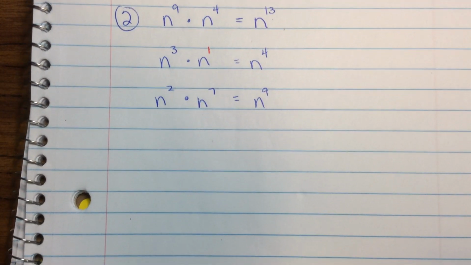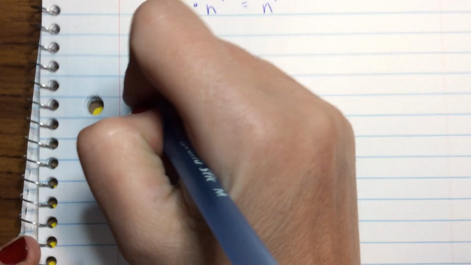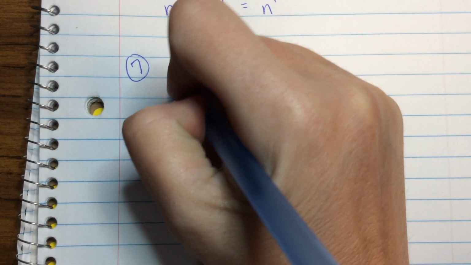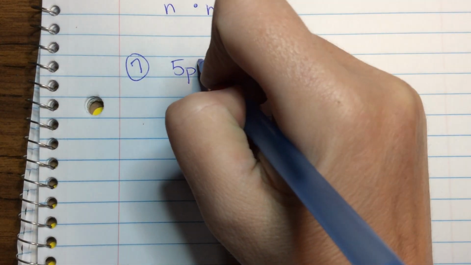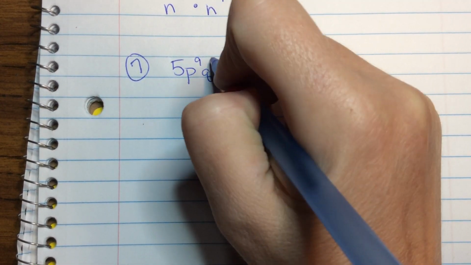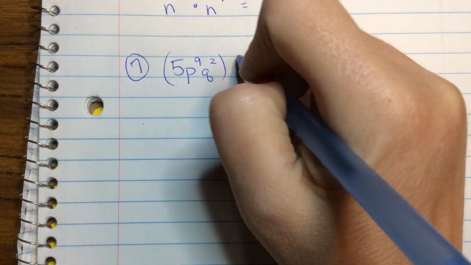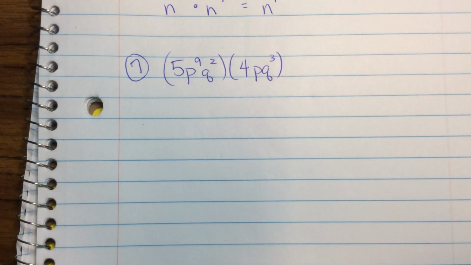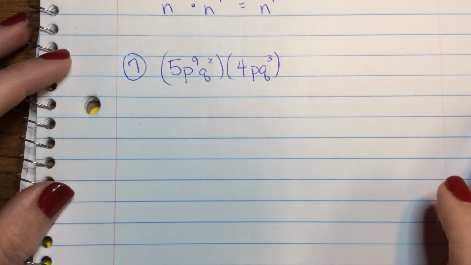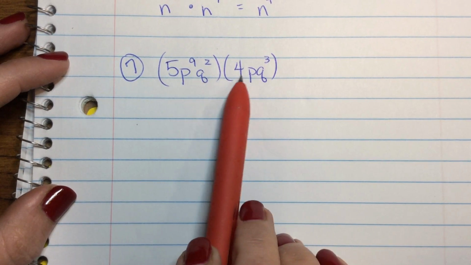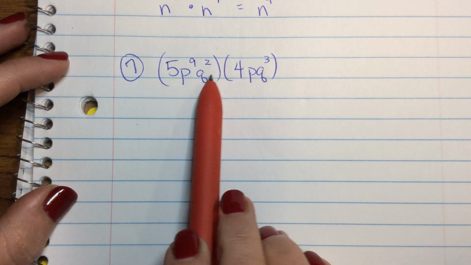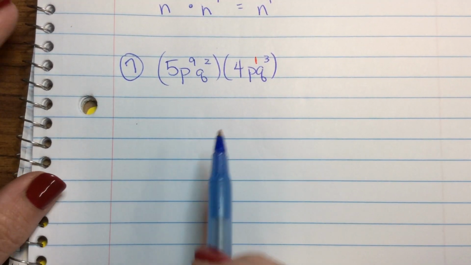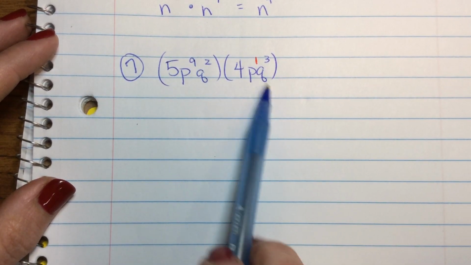All right, number 7. Let's do number 7. I've got to rewrite these, so it's going to take a minute. The first thing that we need to do is go back through and fill in anything that needs a 1. Notice that these have exponents, but this one doesn't, so I need to put a 1 here by the P. Okay, now I'm ready to start working this out.